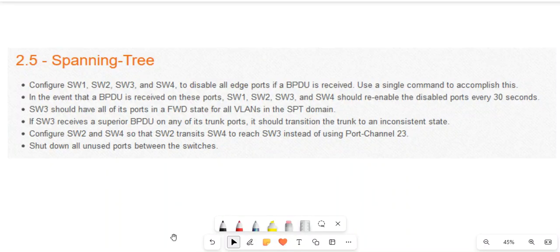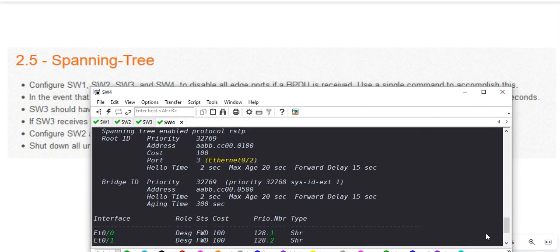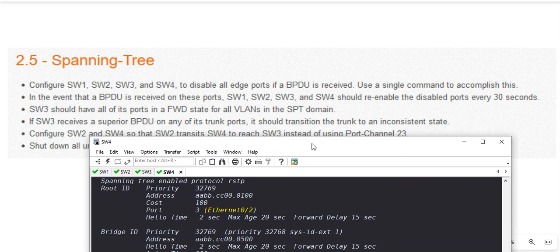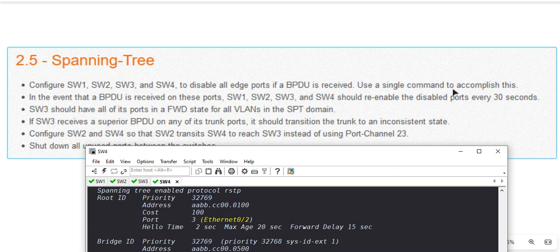Okay, let's configure this section. Configure switch 1, 2, 3, and 4 to disable all edge ports if a BPDU is received, and use a single command to accomplish this.